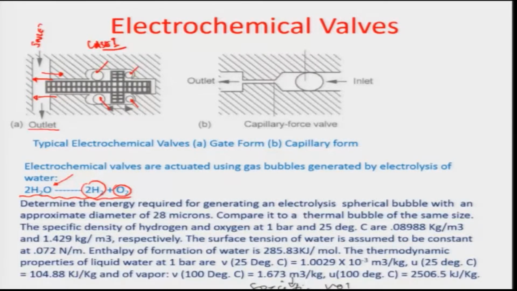The other version could be in terms of a bubble which you are formulating in a channel. This bubble right here, generated somewhere inside this microchannel, may become so big that it starts blocking all the inlet from going through the small constriction which is there. So, obviously, the total amount of bubble pressure which has to be there should be enabled to take the inlet pressure and still retain its property of being a bubble.